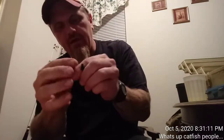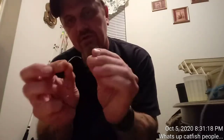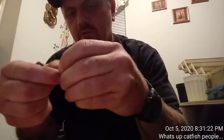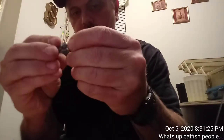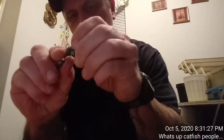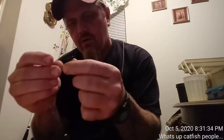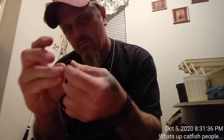And you would do the same thing. You would slide this on like you would your weight, and then slide on your stop. And once that is on, you can clip your weight on like so, and your line is through like so. Now the purpose for this is so that your weight can slide up and down your line like so.